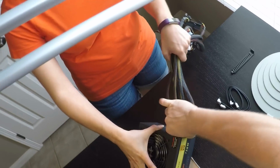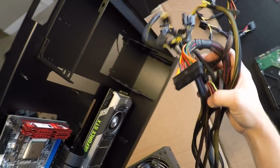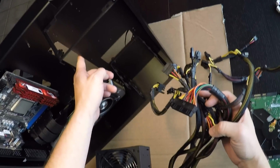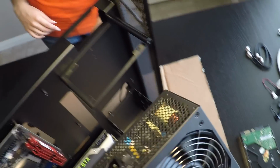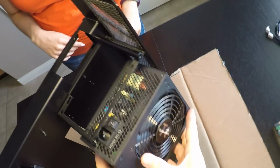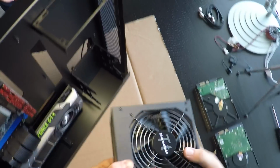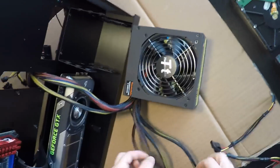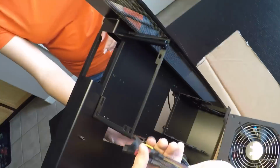Next, we're going to be putting the power supply into the case. This power supply is a Thermaltake Toughpower 750 watt 80 Plus Gold certified. I got this on a Black Friday deal a couple years ago, maybe 3 years ago, for an awesome price. Couldn't pass it up. That's why it's not modular, and you have a giant rat's nest of unsightly cables. However, fortunately for us, LIAN LI offers a ton of space behind the motherboard, so wire management should be a breeze.